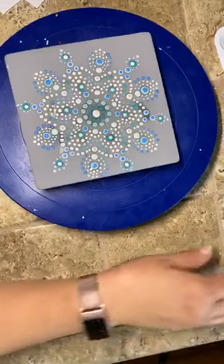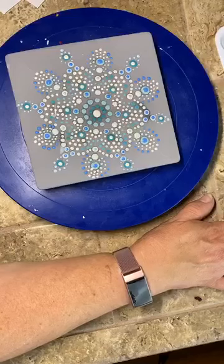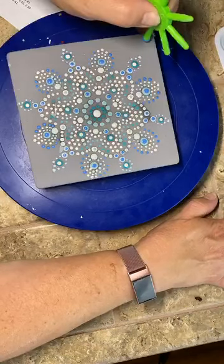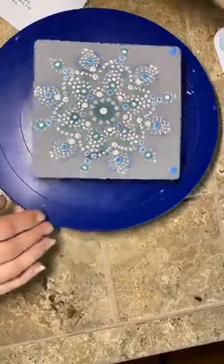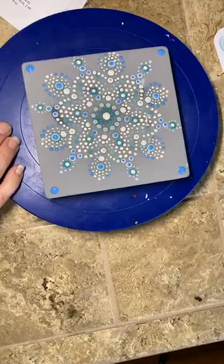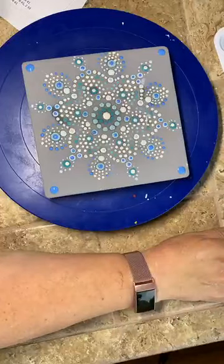All right, so what you're going to do then is use tip eight, and we're going to use the dark blue color. So the largest tip, and we're going to put a dot in the corner. Don't do it so close to the corner that you risk going off, but do it pretty close to the corner, because we're trying to mark the corners. Okay? So those four.